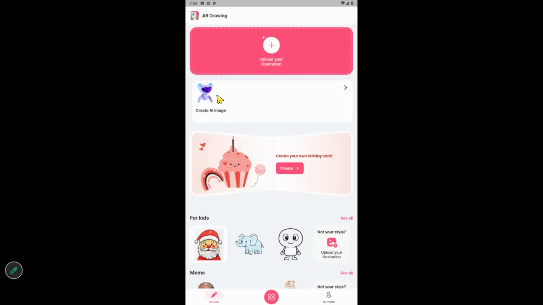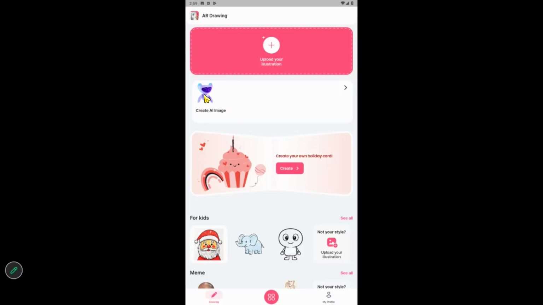There's also the create AI image, text to sketch. This feature is just below the upload button here. If you don't have a picture to draw, and you don't want to go searching on Google, you can come up with a text prompt, maybe a cute cow or a puppy, and a built-in AI will generate a custom sketch tailored for tracing. It completely removes creative block.